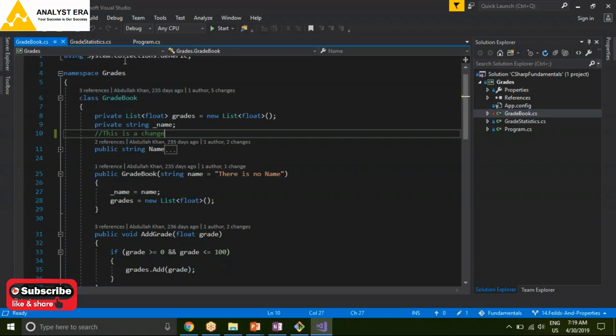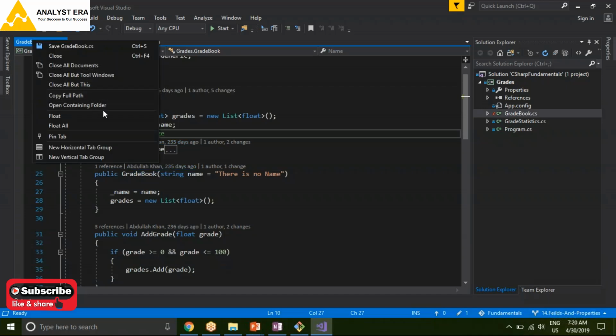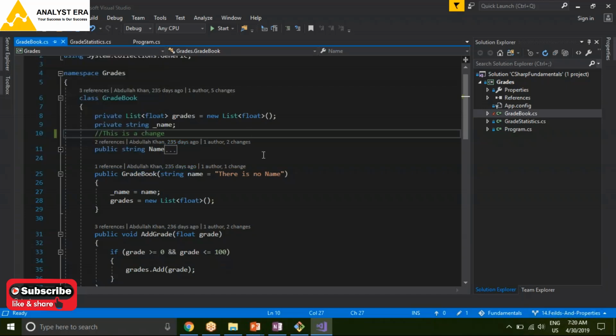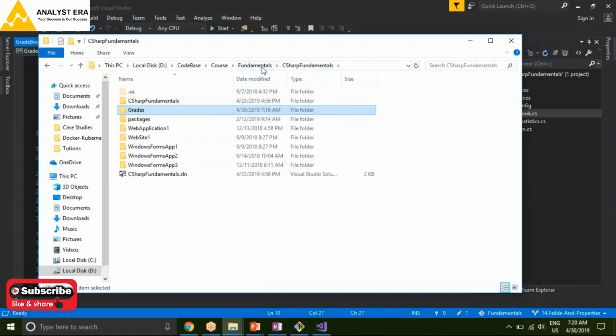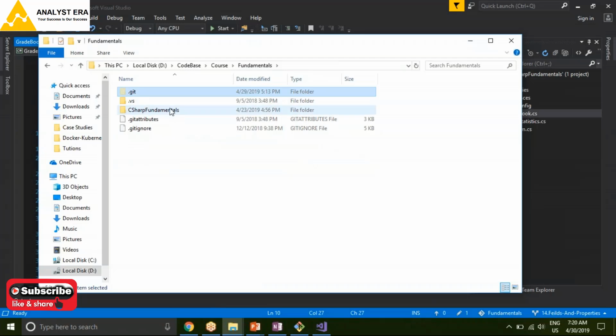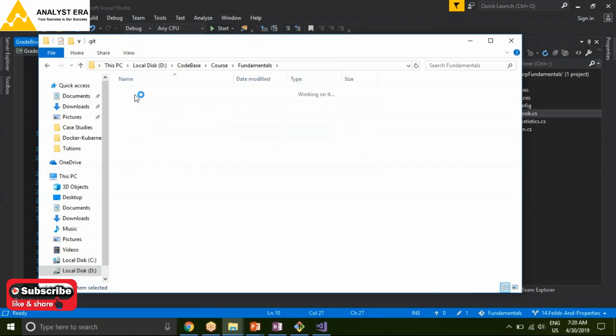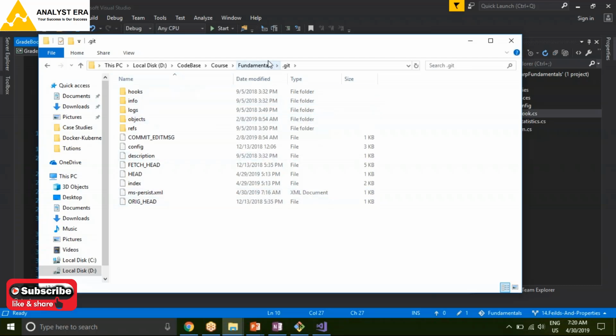Go to my repository. This is a Visual Studio project. I am creating it in C#. All of this code is C sharp. I train on C sharp as well, right? So that's why I have all the C sharp code. If you go on to my open container folder and see this, what is this? Just now we spoke about it. .git. I created it as a Git repository.